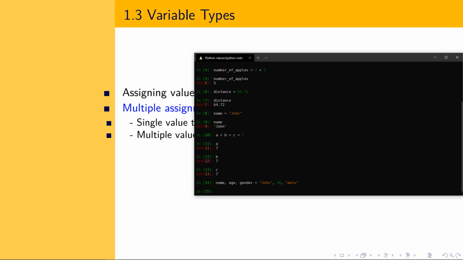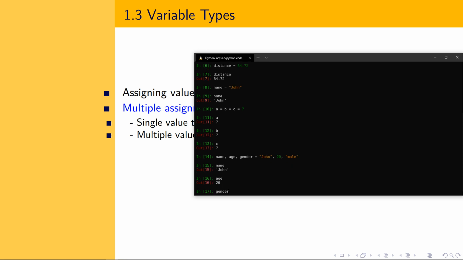So we have assigned all 3 variables at the same time, so you can recall the name, the age, and the gender. I really strongly encourage you to use this syntax to shorten your code. You don't need to write 3 lines of code for assigning each variable. You have a better way to write it shorter.